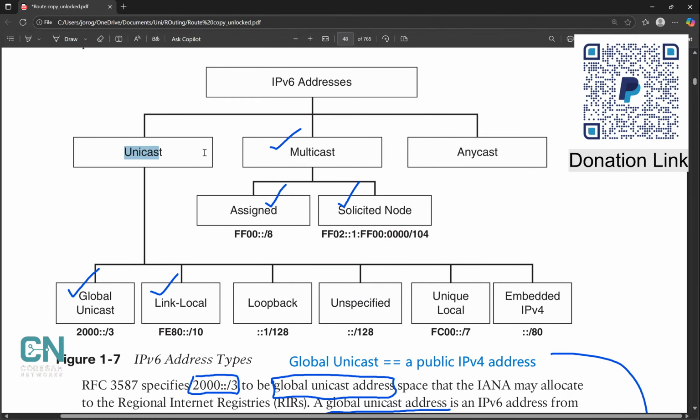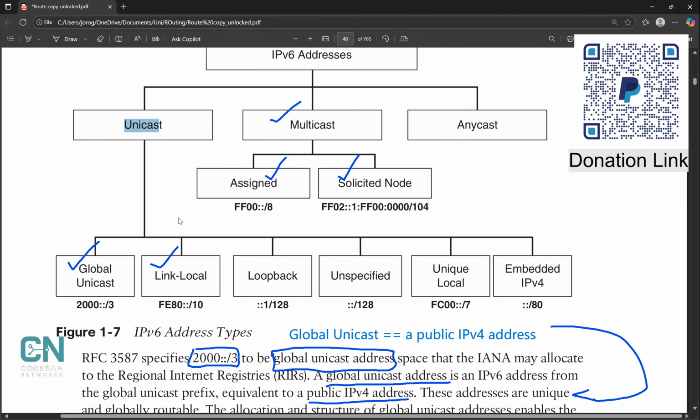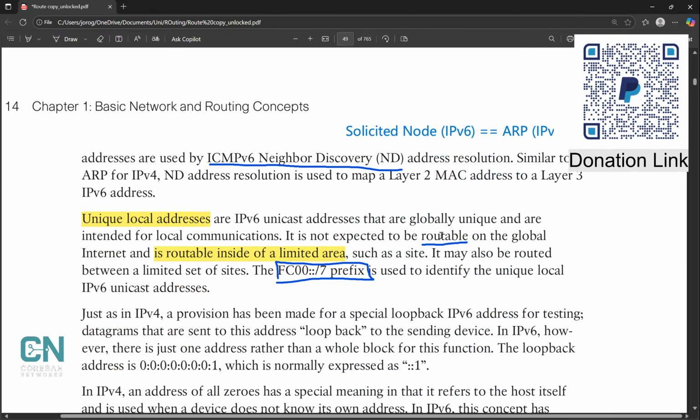It's used for unicast addresses that are globally unique and are intended for local communication. It is obvious it's not expected to be routable on the global internet.